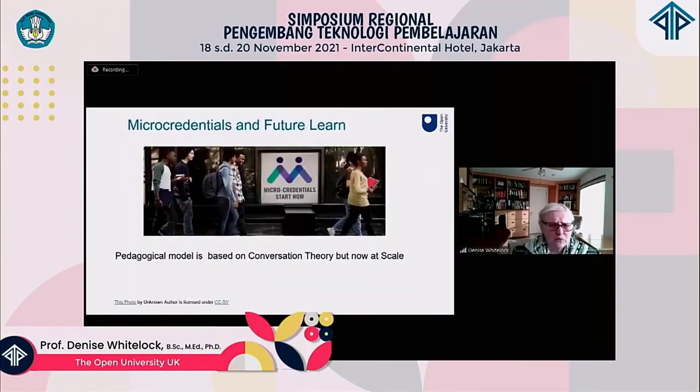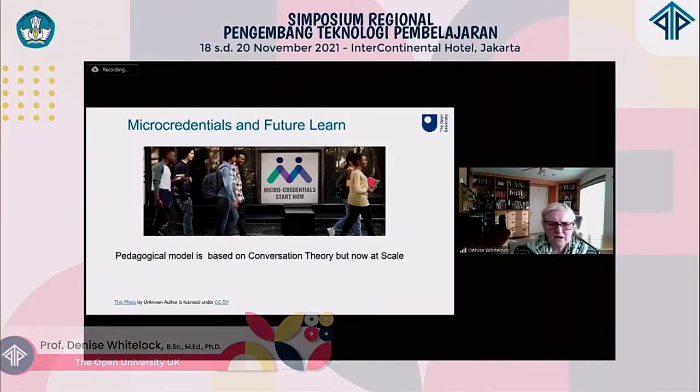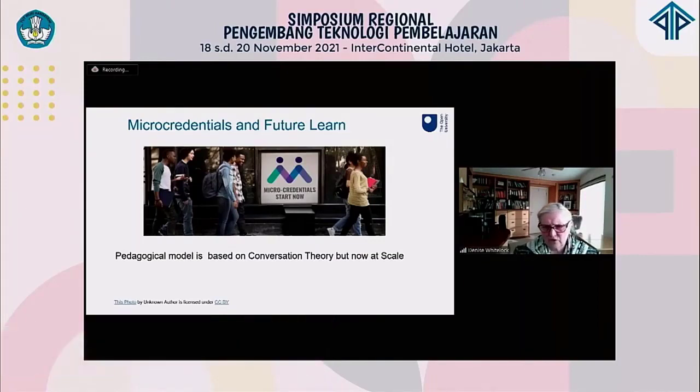The final thing I want to tell you about is we also have a commercial platform called FutureLearn. That is, the OU has. It's now brought in a commercial partner as well to work with us. Focusing on, in this platform, are micro-credentials. Much shorter courses, to upskill our workforce.